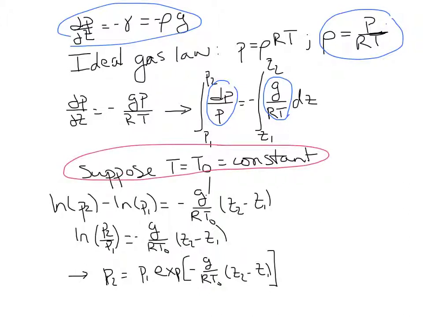If you had some other form, T of z, you could simply insert that into here, and depending on its form, it may be directly integrable. A common one is that temperature varies linearly, which can then be integrated directly, and it actually gives you another natural log on the right-hand side. With that, you can consider a more general class of solutions rather than limiting ourselves to just constant density. These do rely on the ideal gas law relating pressure and density.